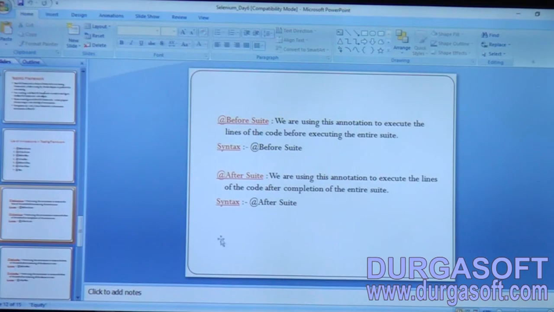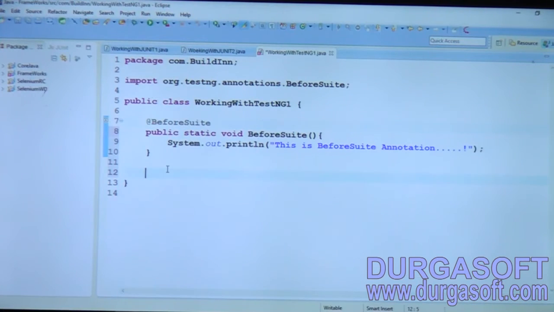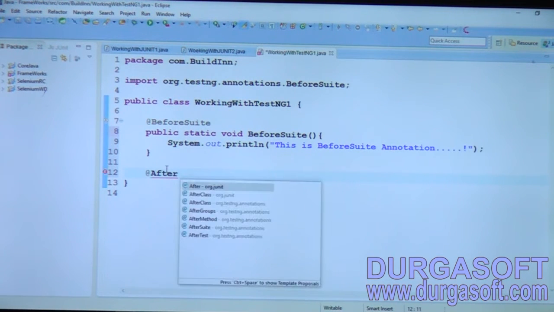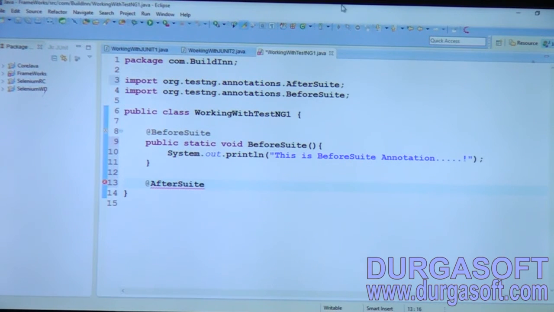Alright team, let us go and put it over there. I will type after, press Control Space, and you can see AfterSuit, and then the package which is going to be imported is org.testengine.annotations. Okay team, fine. Then I will go for public static void afterSuit.